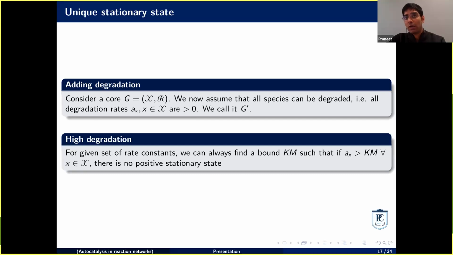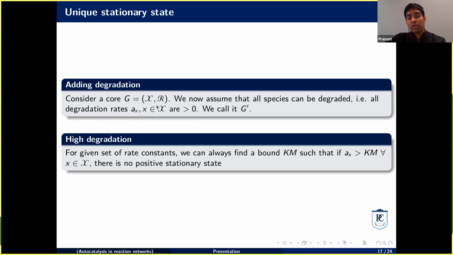But for type 4, 5, and 2 with any more back branches, there's no existing method to analyze it. And this kind of structure we also tried to see in previous papers, which involve adding degradation to systems and all these things. But it does not exactly fit the criteria. And a lot of times when the degradation rates are added, inflow rates are also added.